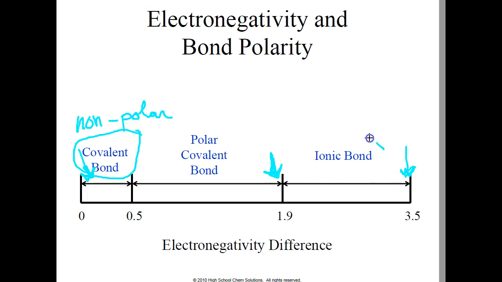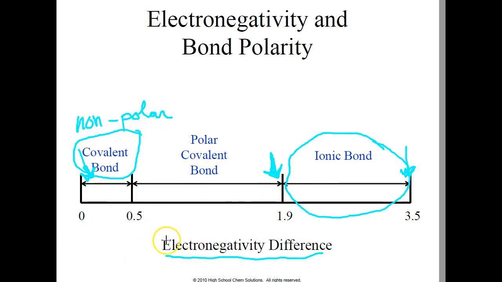So in general, your metals and nonmetals are going to fall in this range. And your nonmetals and nonmetals are going to fall in this range. But there's still what we call a continuum. All right? So polar covalent is going to be classified as anything that has an electronegativity difference of 0.5 to 1.9. So anything in this range, we're going to call that polar covalent. Greater than 1.9 difference is going to be ionic, and then less than 0.5 is going to be nonpolar covalent.